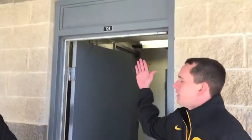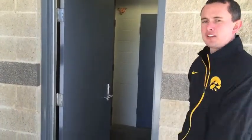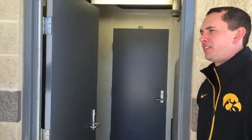Next, you will come down the walkway into this wonderful room here. It's labeled 108. The key you'll use to get into this room is key 104, and this will be your headquarters for the rest of the night. Drew, what do they do once they're in this room?